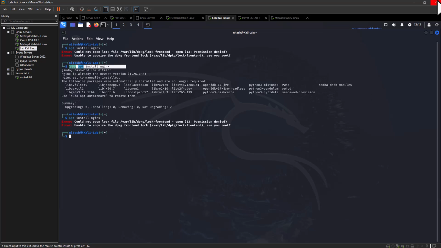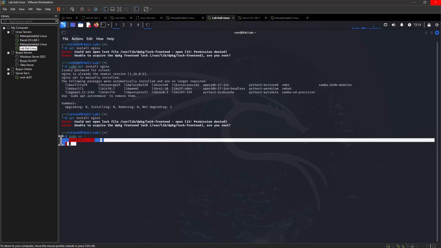What if I need to log into the terminal as the root user? So what I'll do is I'll do sudo su hyphen, and because I have provided the password once, it will not ask me for a password.